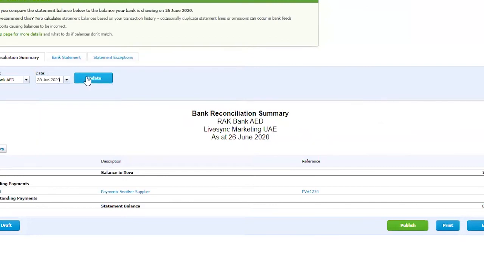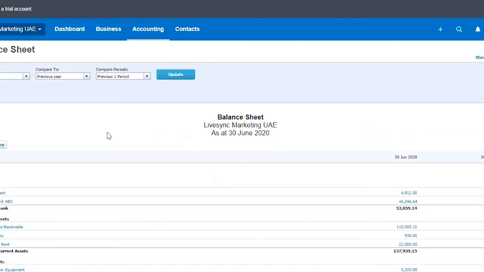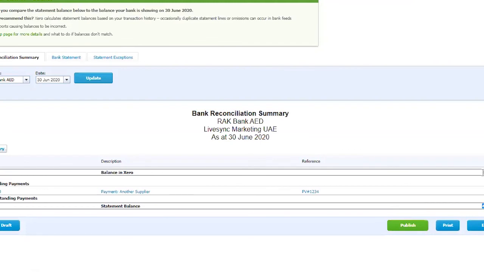I will do this to June 30 so that I can see if there are items that are still not reconciled. Because my balance sheet is June 30, yep, balance sheet is June 30. This 46 here is matching with your 46 in your book. But in your bank statement, it's actually 47 only. So why is the difference? It's because 157 is still not reconciled.